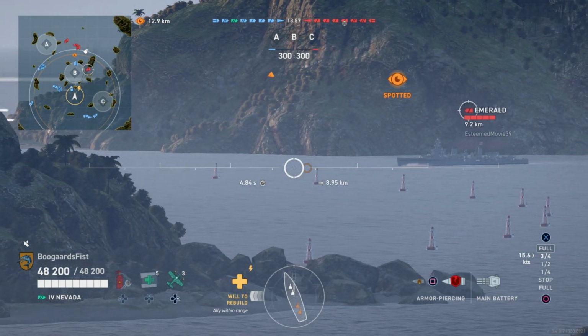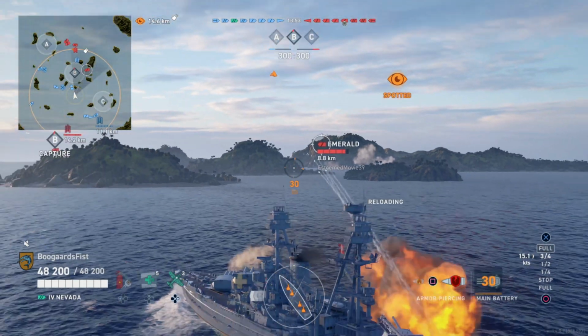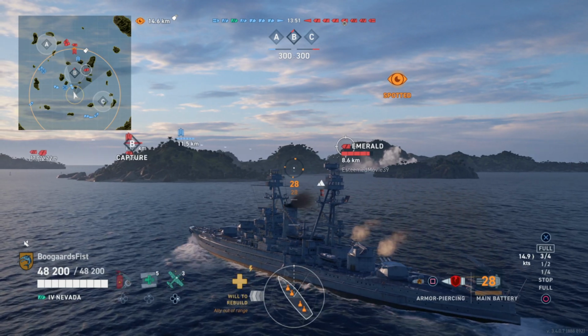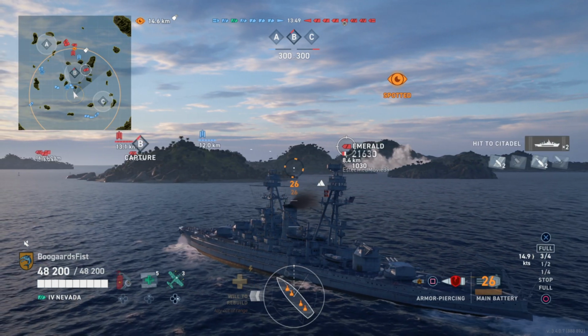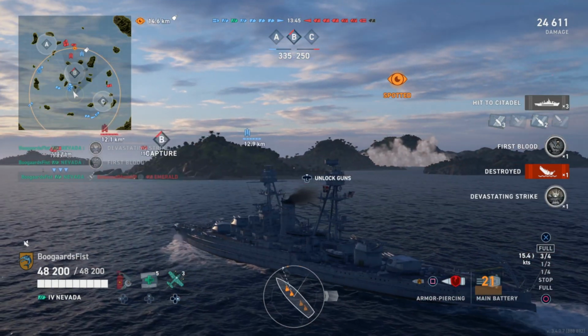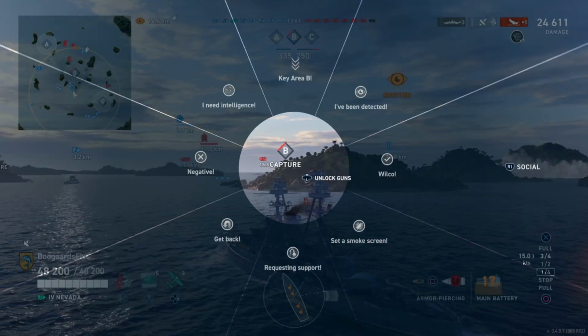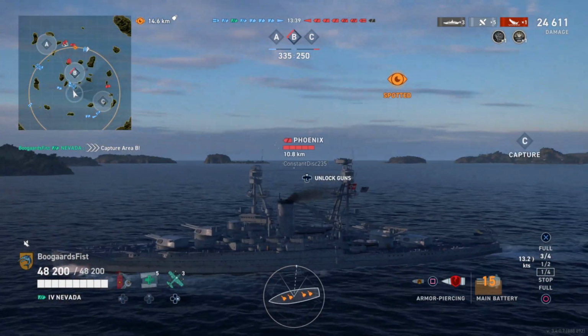Here we got Emerald coming in hot. He's mostly broadside, just a slight angle here. Front guns away with the back guns following up shortly thereafter. Ooh, he got hit there, and he's gone right off the bat. That's a pretty good look at what you're going to expect from broadside cruisers at close range with this ship. Definitely capable of punishing them.